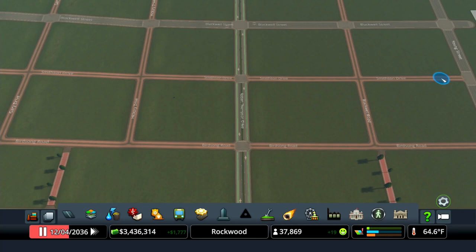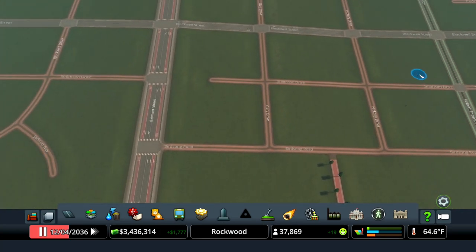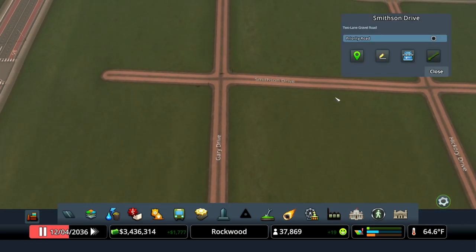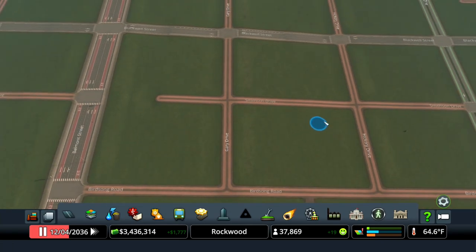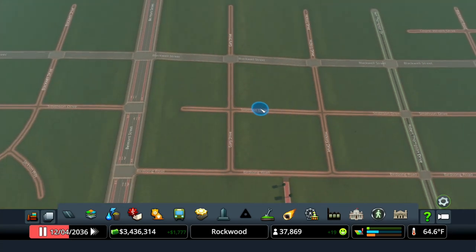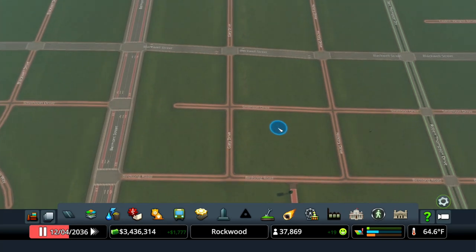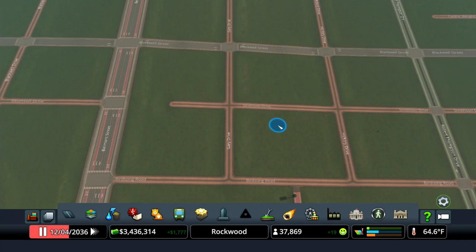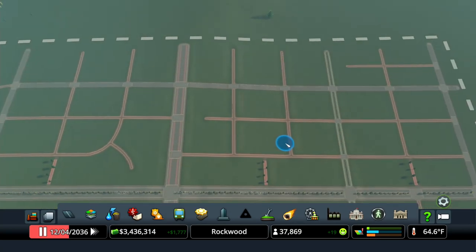So most Sims are probably not going to be driving on this segment of Smithson Drive unless they live on this segment of Smithson Drive. It's not a road that a lot of cars are going to need to be on, so there's a smaller amount of traffic, and lower speeds, and it's more narrow. So yeah, those are at the bottom of the roadway hierarchy.